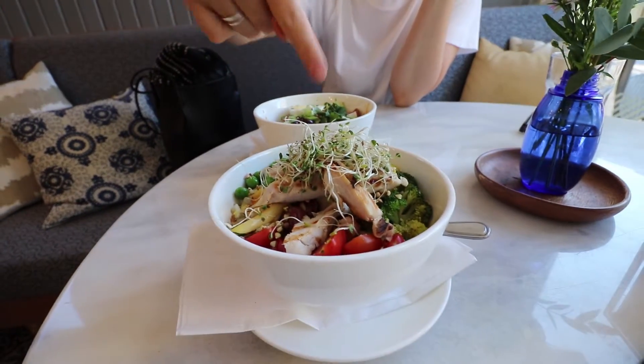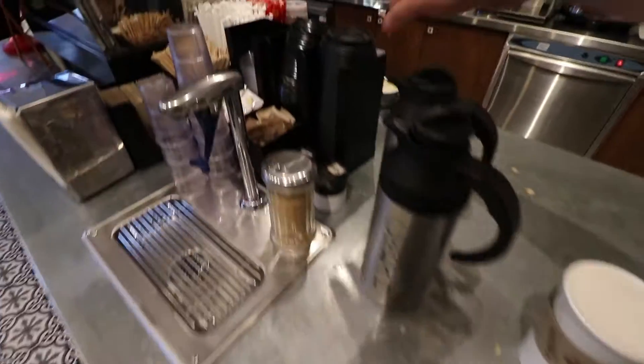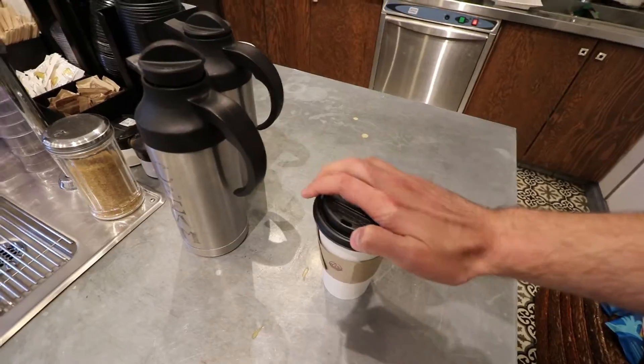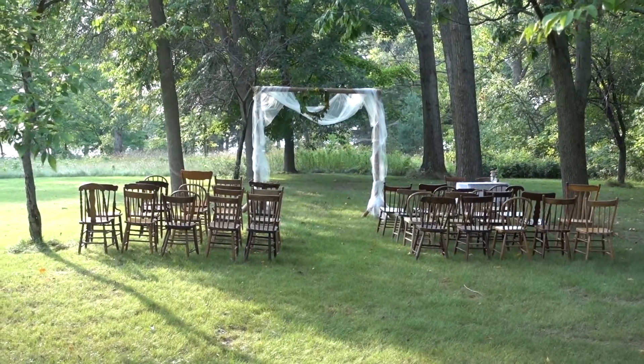How could you not like this place? Pretty amazing — nicely designed, the food is good, good vibes, good views. We have the Vic's Garden Party with chicken and the Spanish Holiday. I got a chai tea latte and Laura got a chai tea misto with soy milk — I got almond milk. Very tasty.